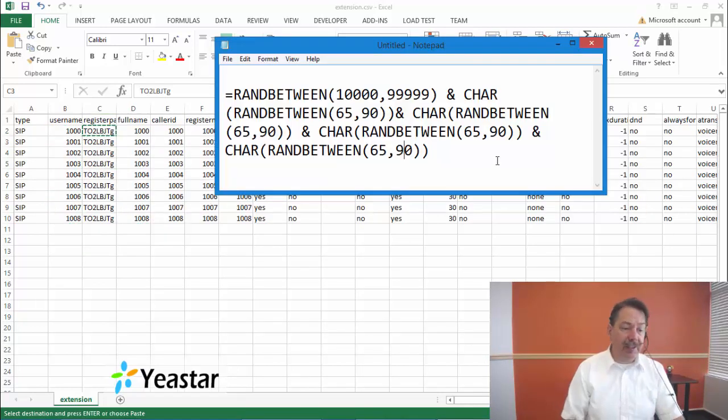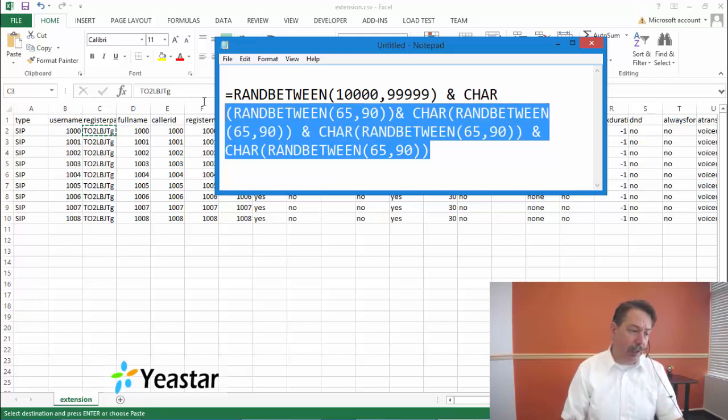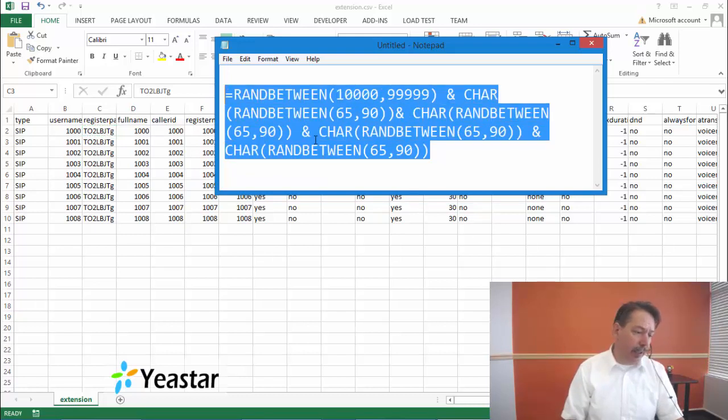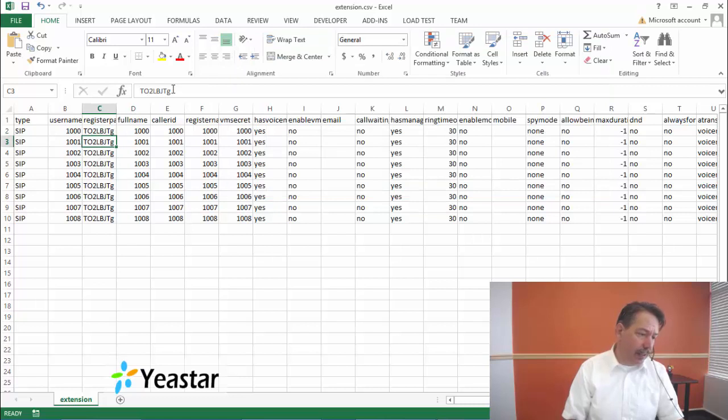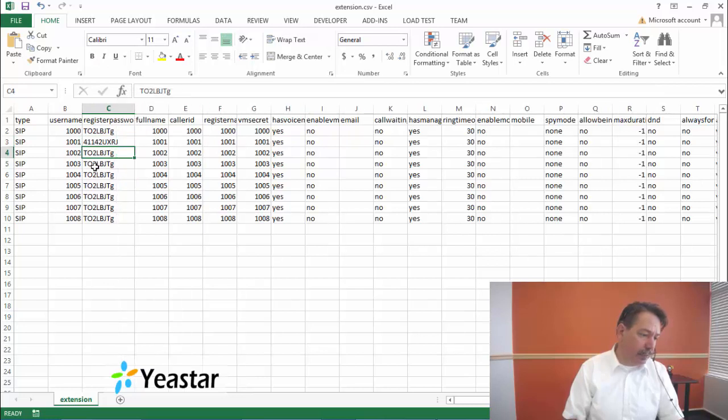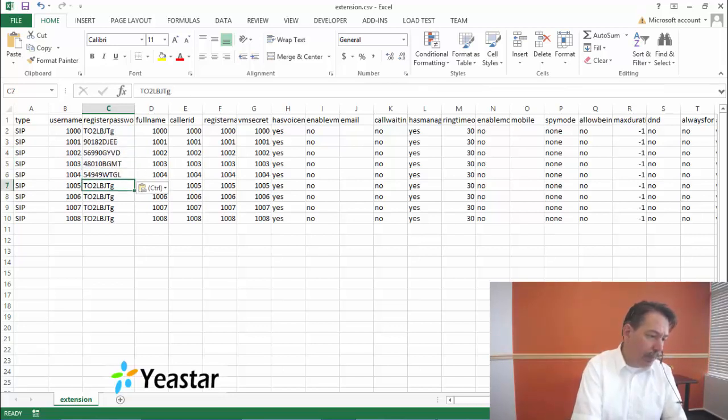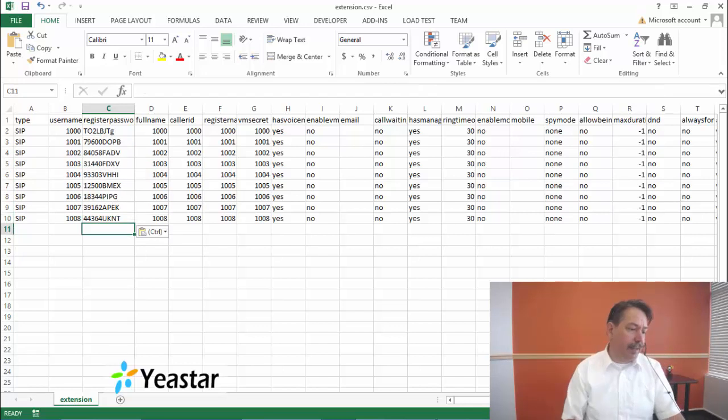And that random formula is here. Now this is going to generate random passwords for you. So I'm going to copy this, go to the second cell, and paste that in. And what you'll see is here we've got a random password now that's made up of letters and numbers. And then we can just put this in for every cell. Each time I paste it, it's going to be a different set of letters and numbers. So that's a fairly strong password. It'd be stronger if we put symbols in and made it a little bit longer, and that's something that I would both recommend that you do and that you investigate.